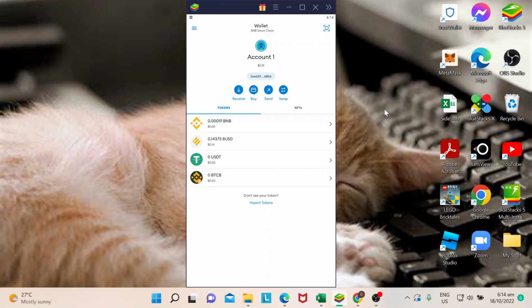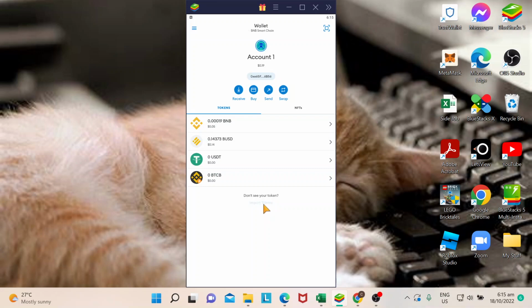For today's video, I will show you how to import tokens in Metamask. Let's start. Importing tokens is probably one of the easiest things to do in Metamask. All you need to do is check right through here. You would be able to see this link, highlighted in blue, for import tokens.